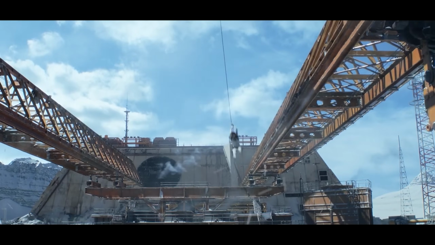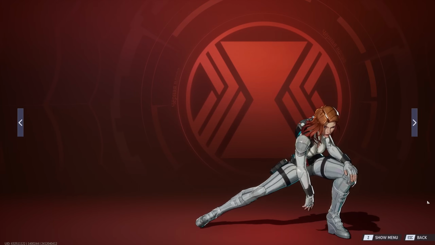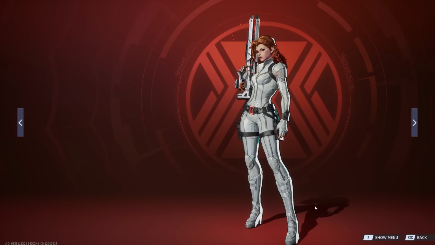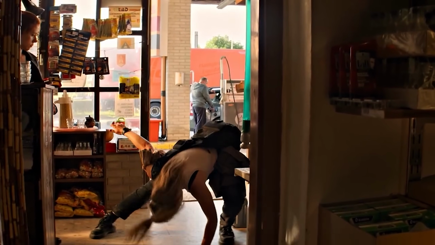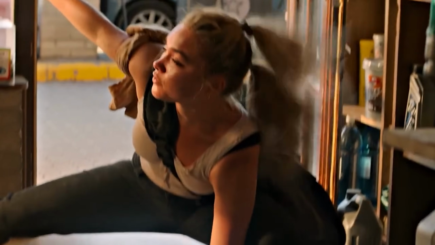She jumps out of that helicopter, does a cool flip in the air into an action pose. But funny enough, there's also an emote that comes with this bundle, and to my knowledge, I think this is referencing the total poser moment in that movie. You remember when Yelena is kind of making fun of Black Widow and the fact that she's a poser and that she likes to do that cool Black Widow pose all the time.